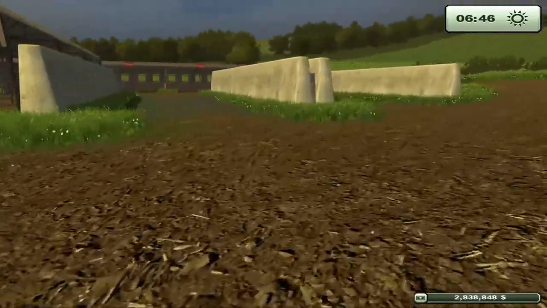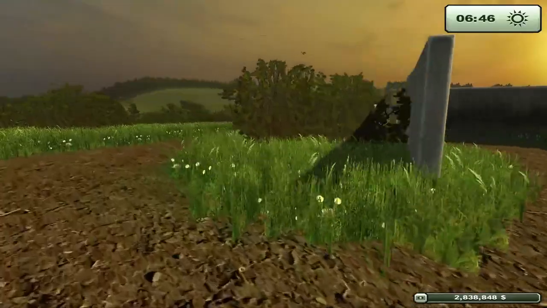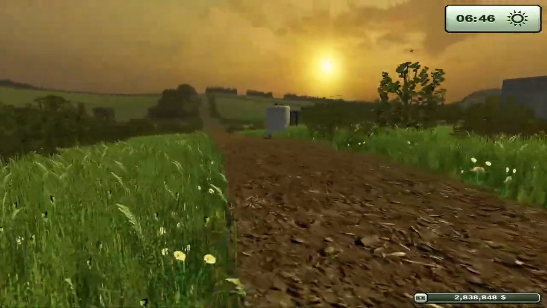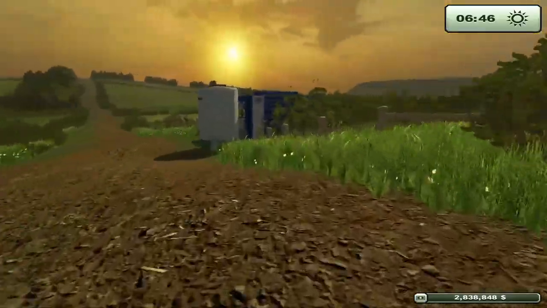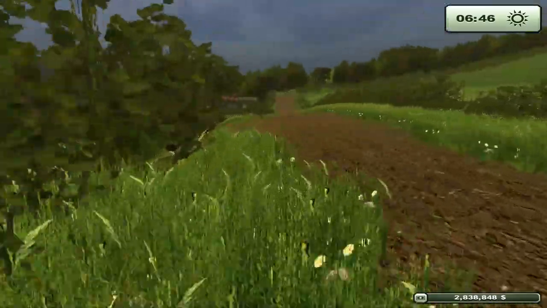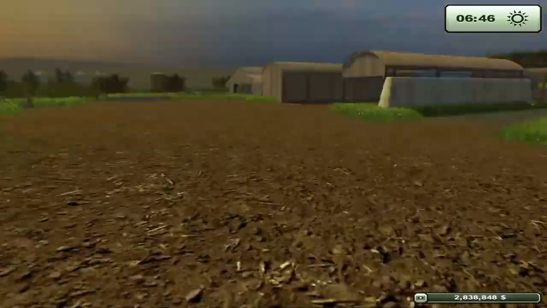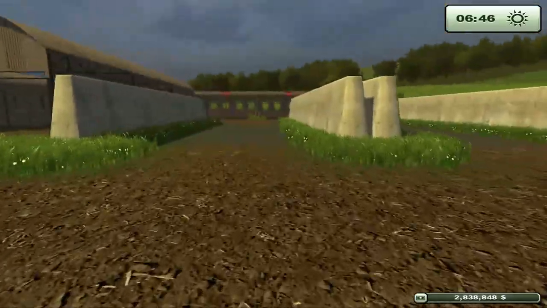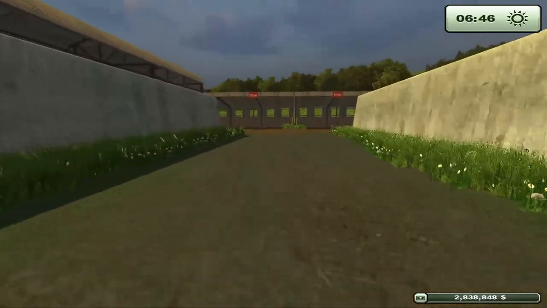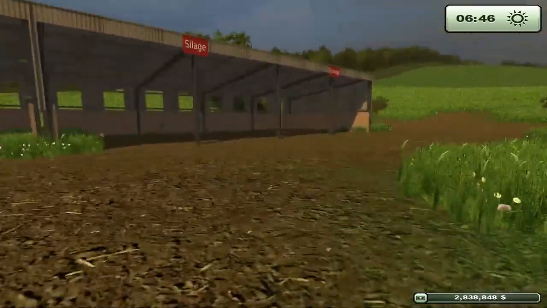There's two bunkers there for silage. And here's our manure bunker here. Down here we have our milking area. Now where I don't know, and I have yet to find, is where the liquid manure goes. But I can probably find that. Can't be that difficult, right? I'm sure we'll find it at some point in time.